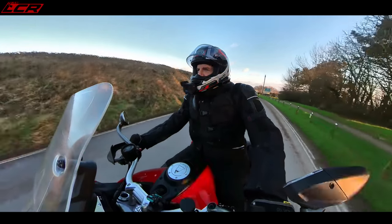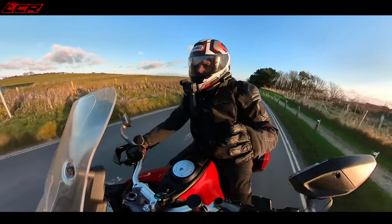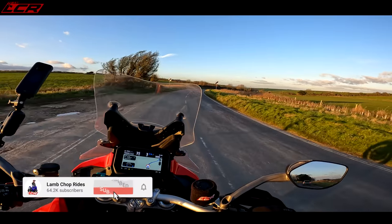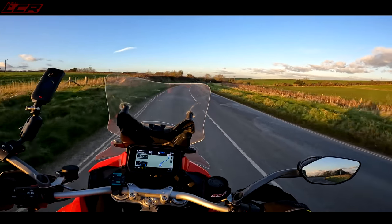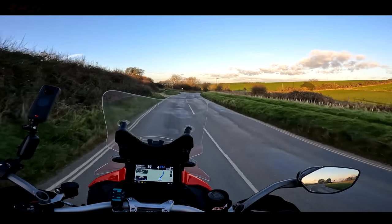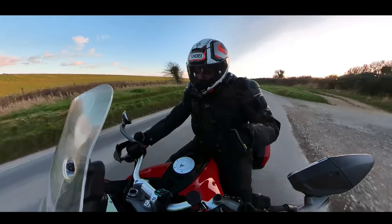So as a package, I think it's unbeatable, but I'll be back on the Pikes Peak at some point this year, because I really want to try it. That's the supermoto on steroids I'm dreaming of. So this has really excited me for the Pikes Peak. So when I do get a bit older, a little bit more crusty, I'm still going to get my kicks and be comfortable.